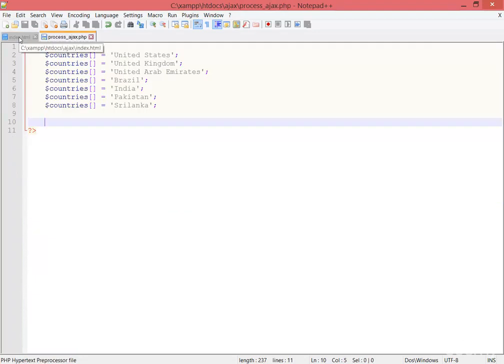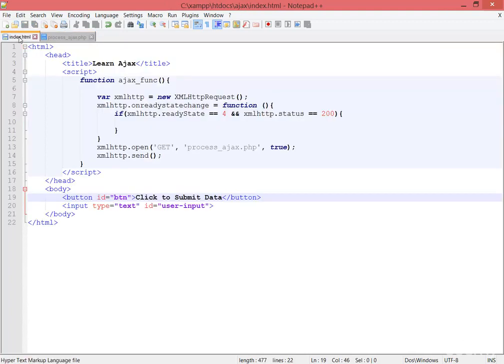Now save, and then I'm going to process ajax.php and simply type if isset the dollar request. Interestingly, I didn't create the request yet, so I should create the request first. Actually the variable I should create is the get variable.